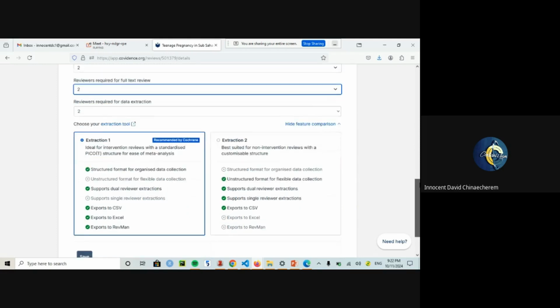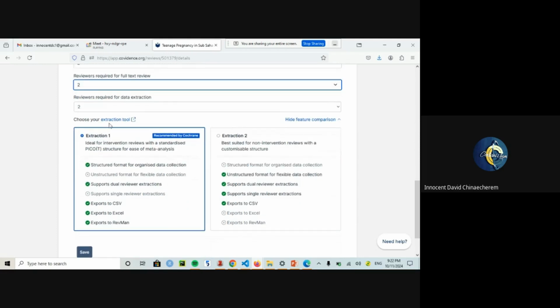Another thing we need to understand, based on this interface where I'm hovering my cursor, is that Cochrane and Covidence, who are the people behind this software, provide a data extraction tool.